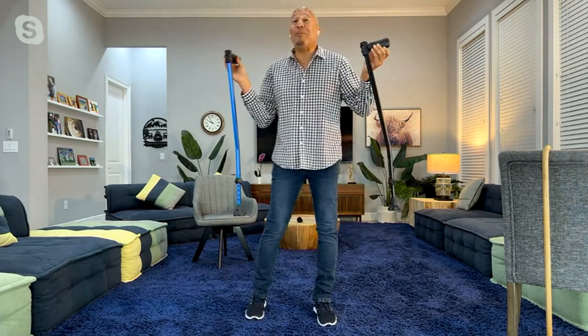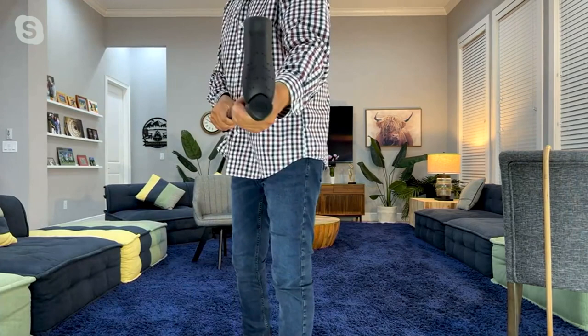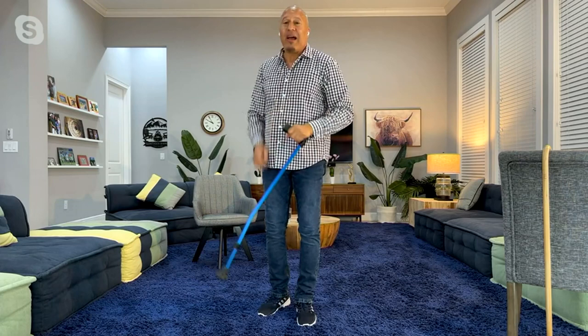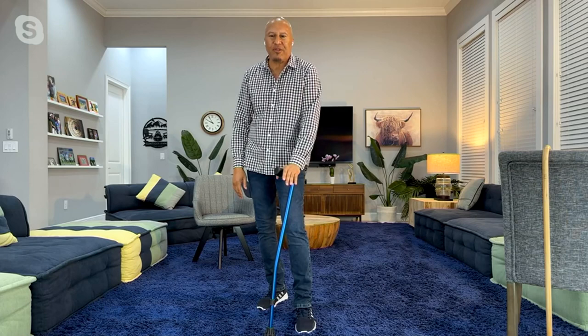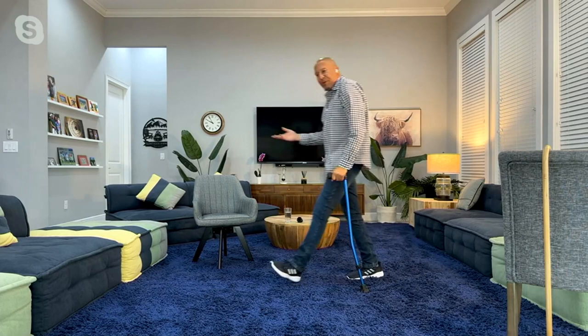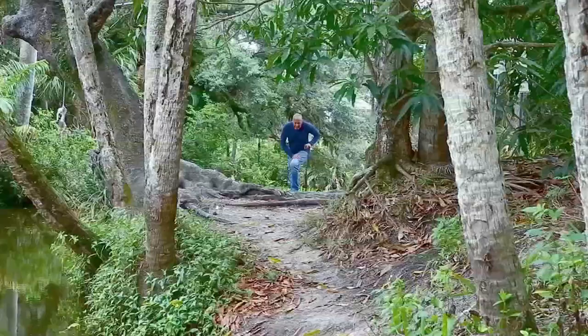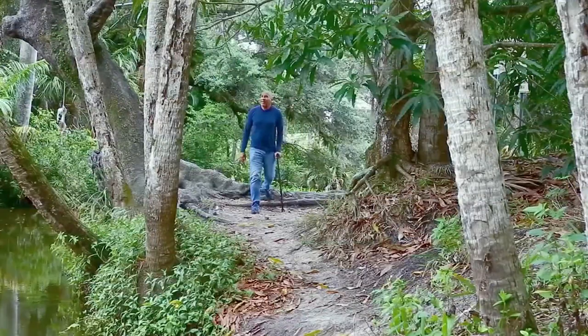Look at the grip again. For me, looking at this is a big game changer, because I have arthritis. When I press on this, I can put all of my weight on it — I couldn't do this before with any other device because there was so much pain in my wrist. As I walk with it and change my gait, it's very smooth. I can stand up straight. You're going to find that when you have this cane versus the one you have, you'll stand up straighter, walk prouder, and feel better about yourself. Your cane will not embarrass you — I felt embarrassed with my old cane, and I don't want you to feel that way. This is why we designed it, along with 50 orthopedic surgeons.